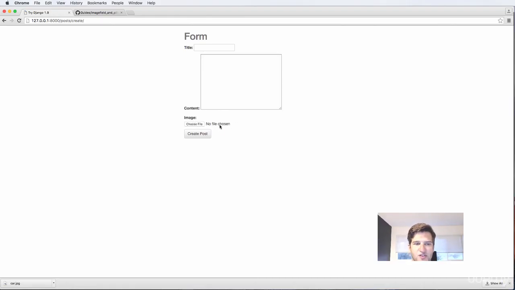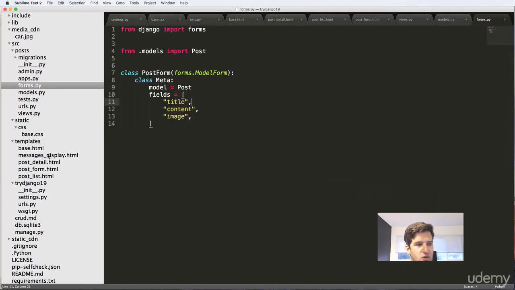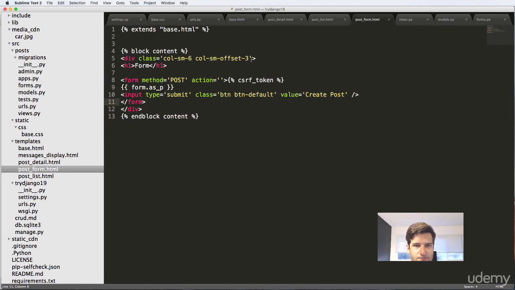And now that I've got this, I need to do a few things to the form itself. So we'll go into post form. And inside of the form, we have to add in something called enctype, and it's going to be multipart/form-data. This is something you have to do when you're uploading files. And since we have enctype, let's make sure we spell it correctly.